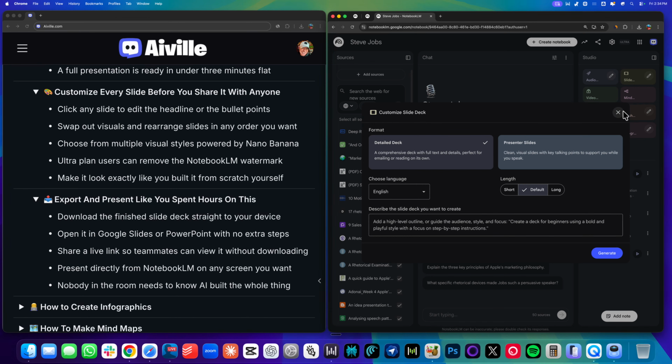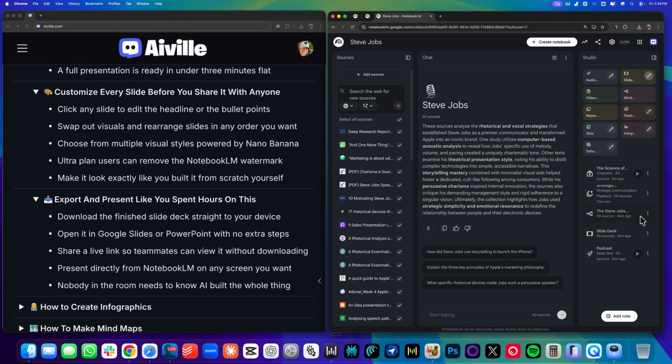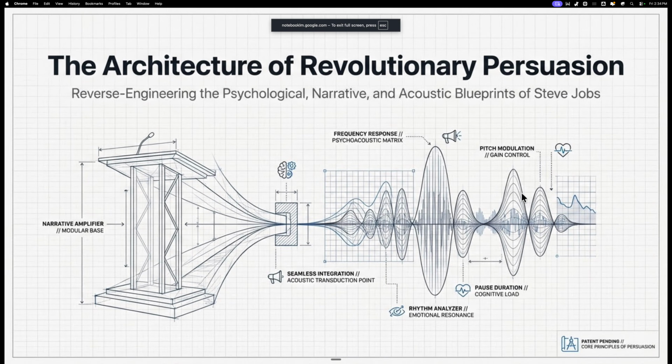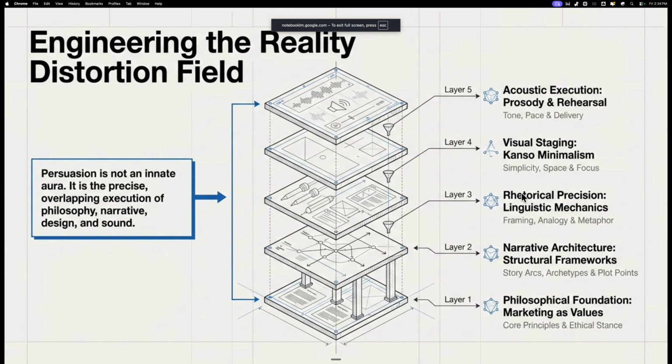So to show you what one of these slide decks looks like, and then I will jump in to show you what infographics look like. So I generated a slide deck down here. Let's go ahead and just hit Start Slideshow, and then it's going to pop up the slideshow. I actually haven't done this yet. So it looks like I just hit right on the keyboard.